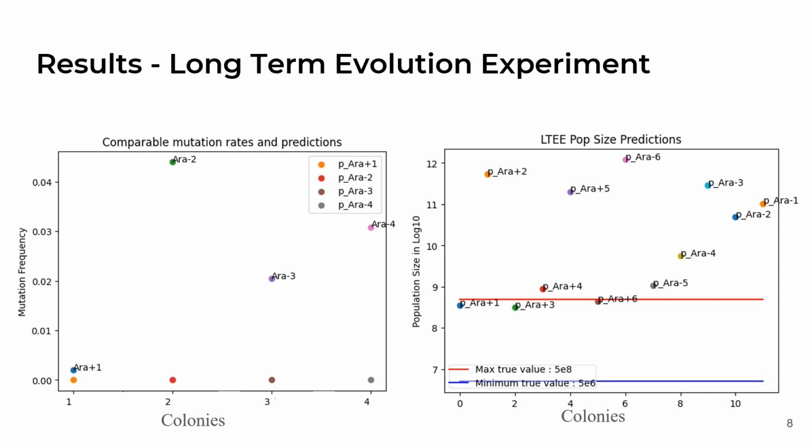So let's continue to the graph on the right, which is in logarithmic scale and shows the result for the inferred population size parameter. 3 of the colonies were in an acceptable range for population size, while the rest were overestimated. Similar to the mutation rate, this may be due to the population size in the real world being dynamic, and the factor of fitness on the colony's reproduction rate may feed this dynamism. Also, the model's training data lacked population sizes over 1,000 individuals. And finally, if we look at both of the parameters, we can say that my neural network could identify one of the 12 E. coli populations.